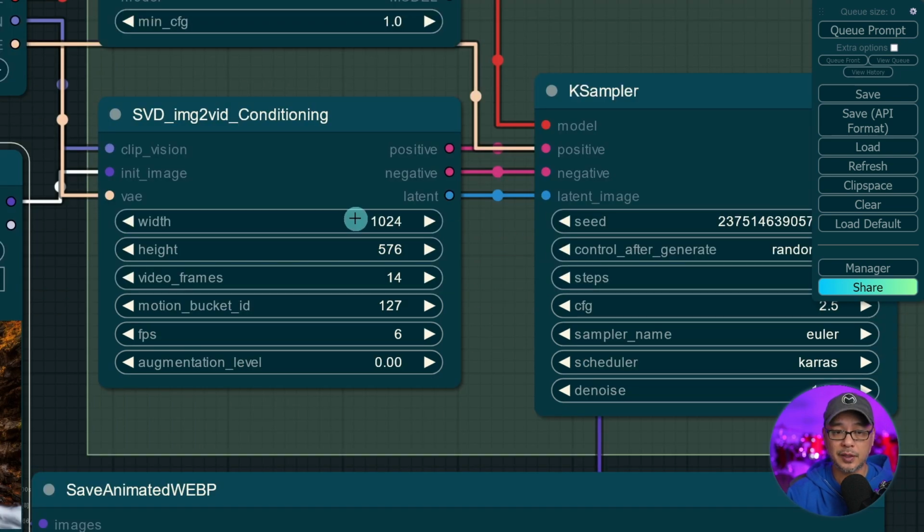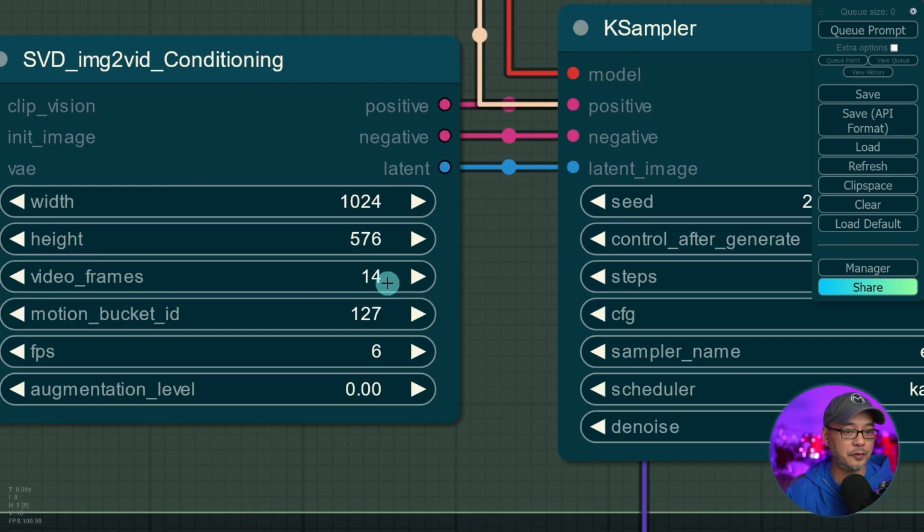In terms of the conditioning, you can only use a resolution of 1024 by 576. The video frames is already set to 14. You could change this if you want to increase the duration, or if you're using the XT model, you could increase that to 25. I've set this to 48 to get longer duration. Motion bucket, simply the more motion you're going to get. Frames per second relates to how smooth the video is going to be. So ideally, videos you see on YouTube or in the theater are 24 frames per second or 30 frames per second. 6 is going to be pretty choppy, and I'm going to show you that in a second.